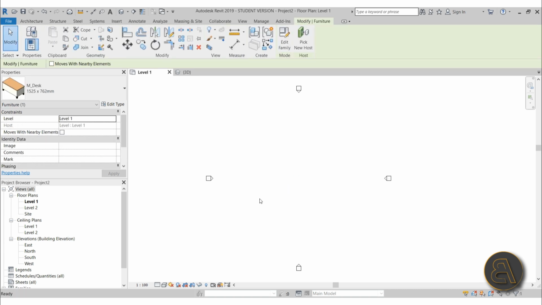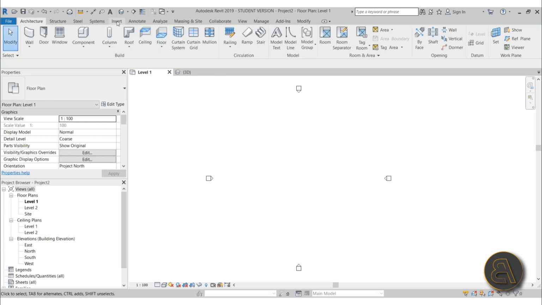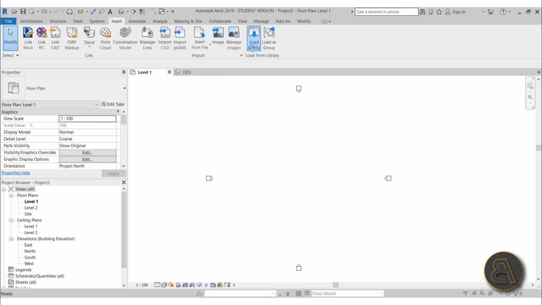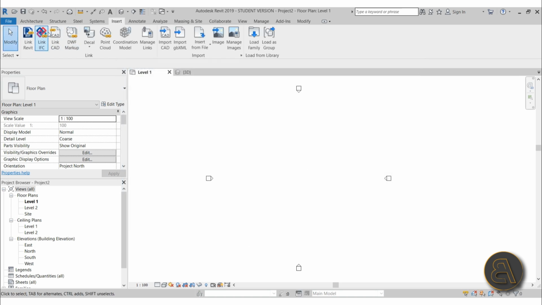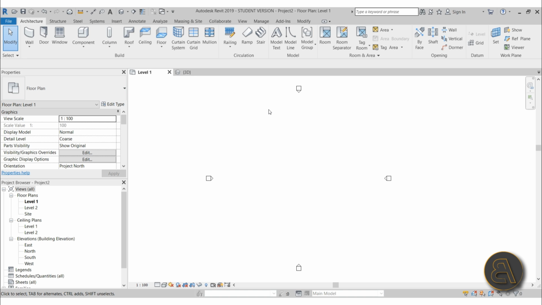Now, we cannot really load in any walls. If I go to the insert tab, go into load family, and search for walls, you're going to notice that I don't have the option of loading in walls. So basically, walls are system families, and they're families that are built within each project.